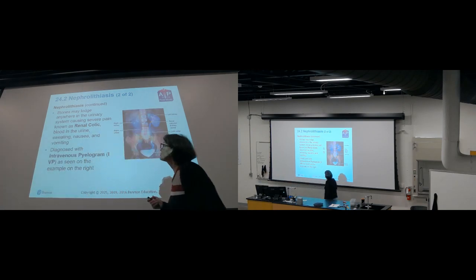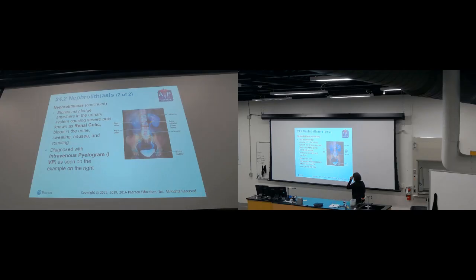So these stones can lodge anywhere. For instance, in here, you have a kidney stone next to the renal pelvis. And that, of course, prevents urine from going into the urinary bladder, and that can lead to enlargement of the kidneys. And that has to be removed by surgery or by special techniques.